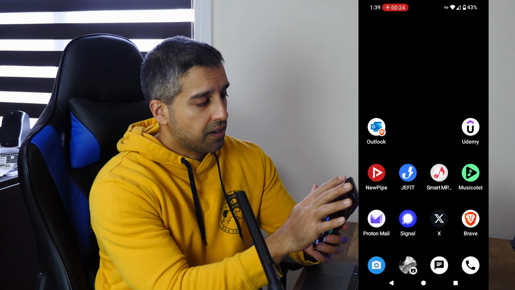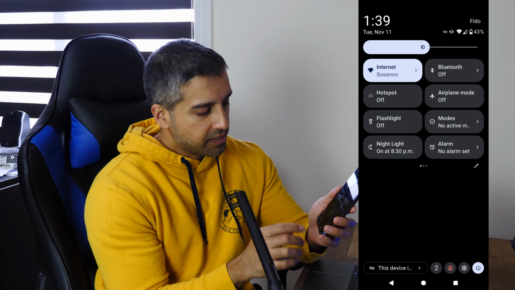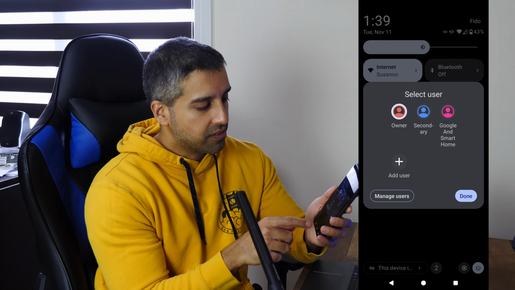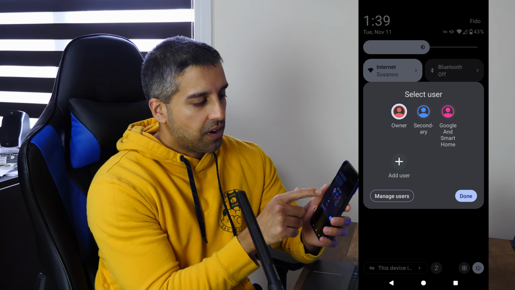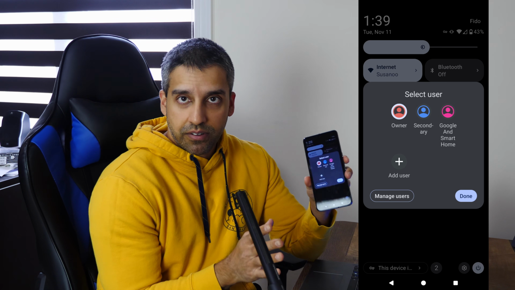So to get to profile setup, from the top, the notifications, you swipe it down all the way, and it's like a little red icon. It's the default. You tap on that, and here you can have profiles. So my secondary profile, if I were to tap it, will go to my secondary profile. You don't have to do this, but this is how I set it up.